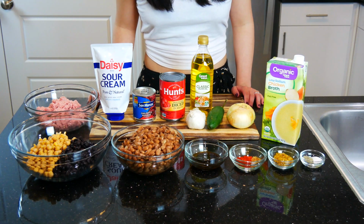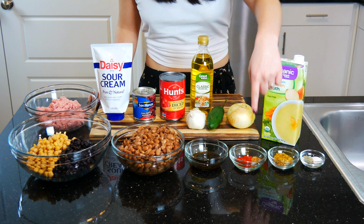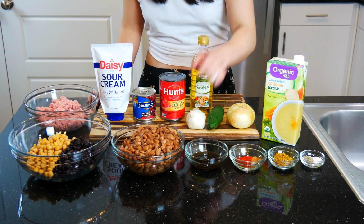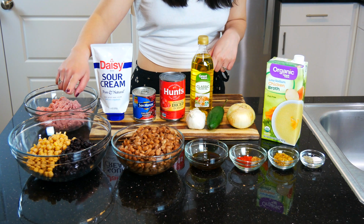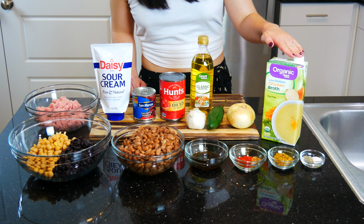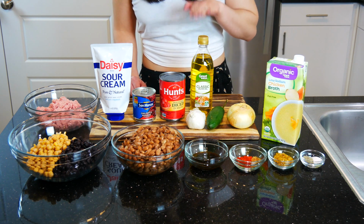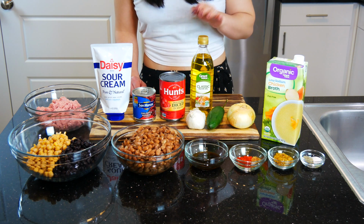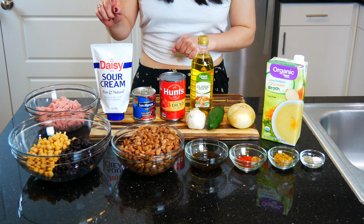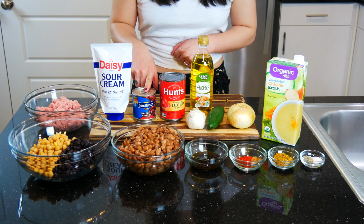For this recipe, we're going to be using salt and pepper, all-purpose seasoning, cumin and paprika, Worcestershire sauce, some pinto beans, a can of black beans and a can of chickpeas, some ground turkey, some chicken broth, an onion, a jalapeno, garlic, some olive oil to fry things up in, a can of tomato sauce, and for the garnish we're going to be using some Daisy sour cream and a can of chipotle.